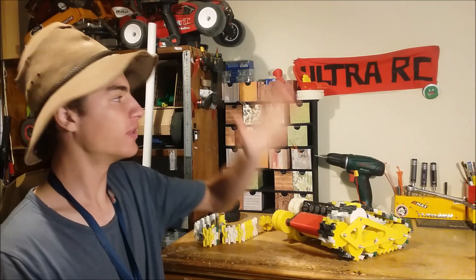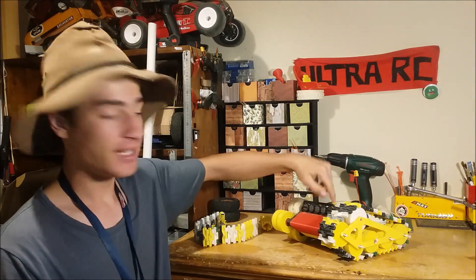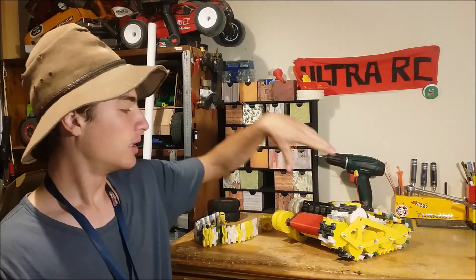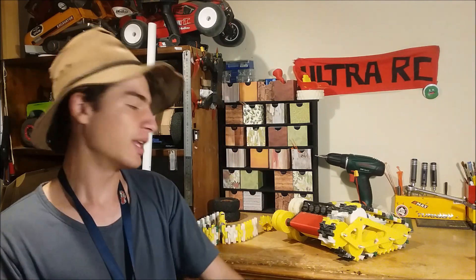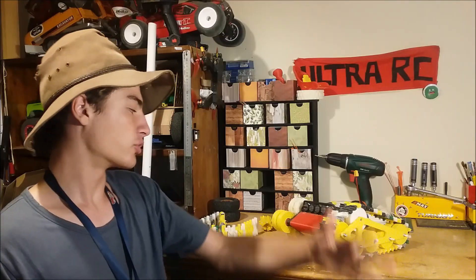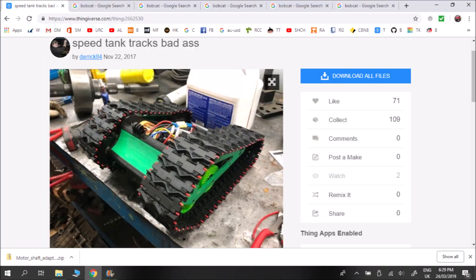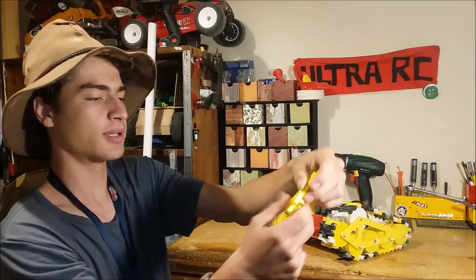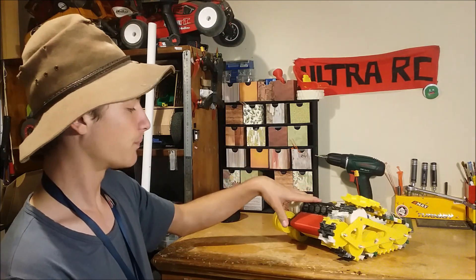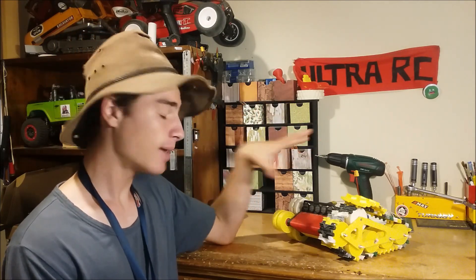Alright guys, so that's a wrap for this awesome Ultra RC video. Last night I 3D printed the motor piece and the outside piece again, so this side is way stronger now, and I've been testing it all day today. But the white tracks and some of the black ones are just breaking off, as you saw in the video — that's a bit unfortunate. I found on Thingiverse designs for much better tracks; the original ones are a lot narrower and the new ones are going to be way, way better. I just couldn't get above half throttle — if I went above half throttle the track would just come off — but you can see the potential of this thing is absolutely awesome.